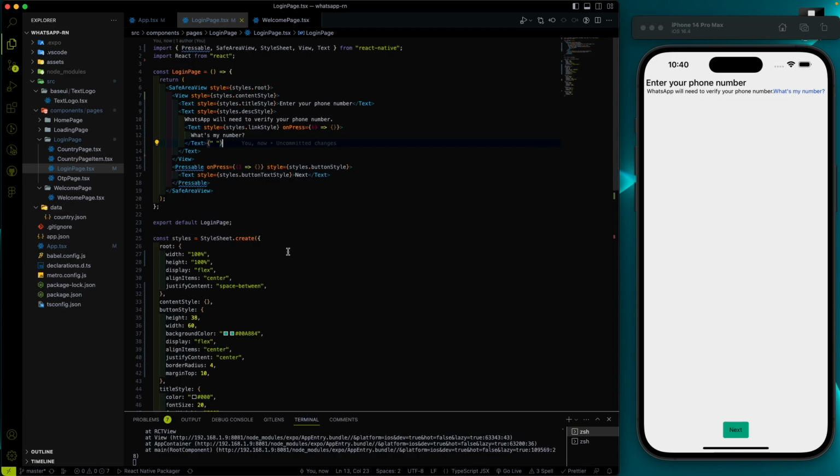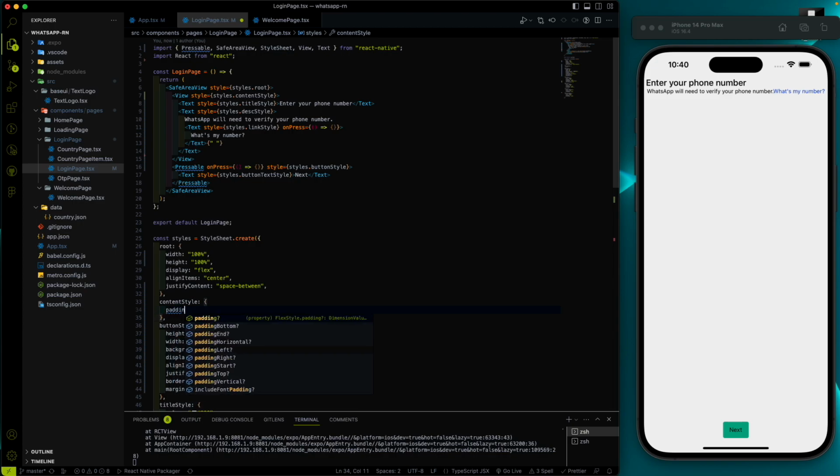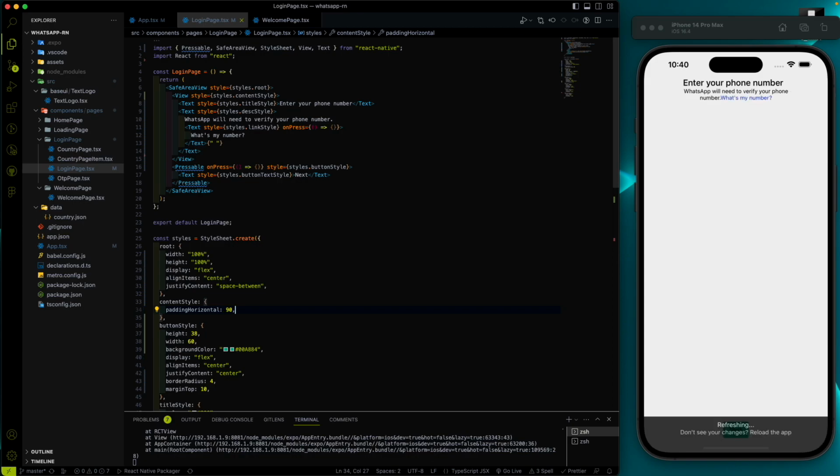Okay, apart from that, what we need is some amount of padding on the left side and right side. For that we're going to use padding horizontal, which should be 90. I guess that will be sufficient. Okay, enter your phone number, and that thing is added.